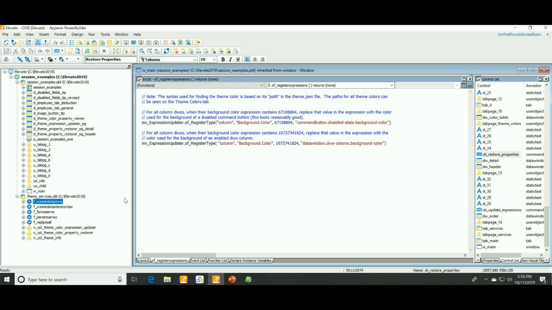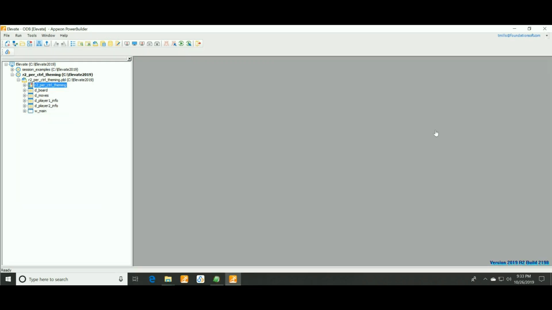Excuse the quick edit, but since I had a little bit more time remaining in my session, I thought I'd show you something that I think is a pretty cool new feature coming in PowerBuilder 2019 R2, and that's the per-control theming. In PowerBuilder 2019, as I mentioned earlier, it's all or nothing. If you theme a DataWindow, they all theme. Though with 2019 R2, you can have exceptions for that.